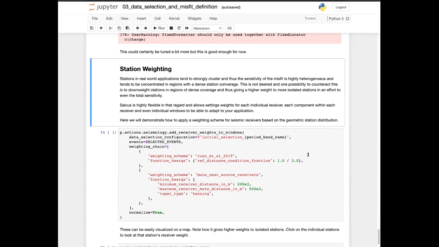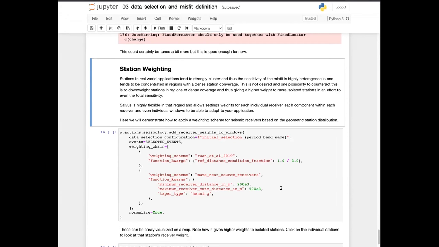The next problem that appears is that in seismology, it's not as nice as exploration scale or some other experimental setup. You tend to have very strongly varying station coverage. So you tend to have regions where the events are extremely clustered, regions where you basically have no events, and the same for the receivers. For example, USArray or AlpArray, these really have very dense networks. Then you have places where there are no stations, especially the oceans. So you need to account for this a bit, because otherwise all the inversion will do is optimize your data for regions where you have a ton of data. But of course you want to optimize everywhere.